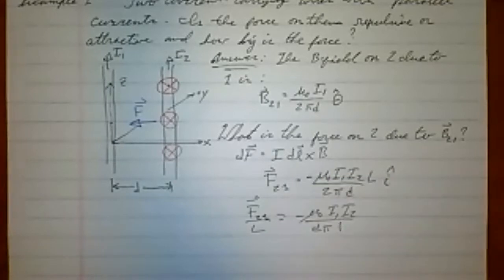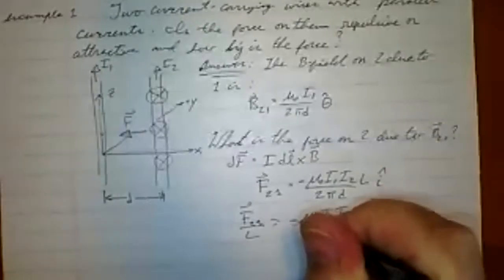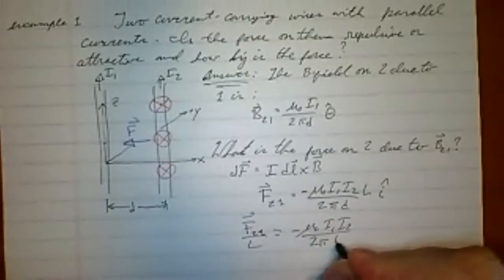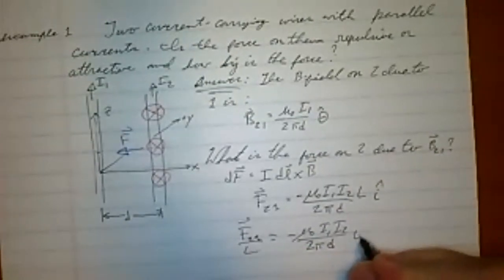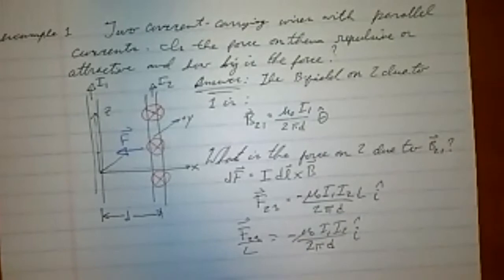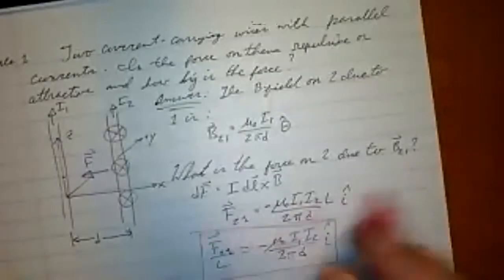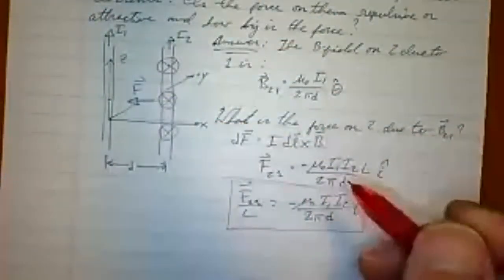Whoa. Don't know how that happened. I said the word D when I was going to write 2, and my brain said, okay, that's what I'm going to write. 2 pi d I hat. So that's the crux of it. So what we've learned now is that parallel wires attract one another, parallel currents attract one another, and anti-parallel repel.